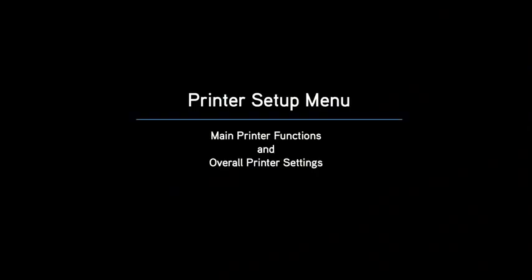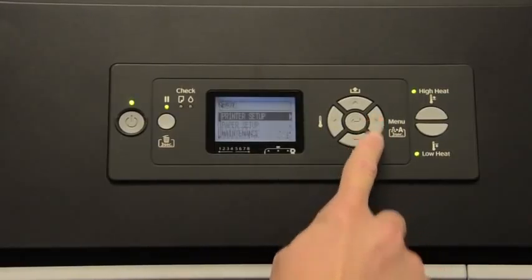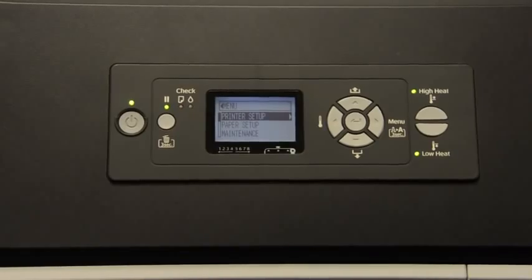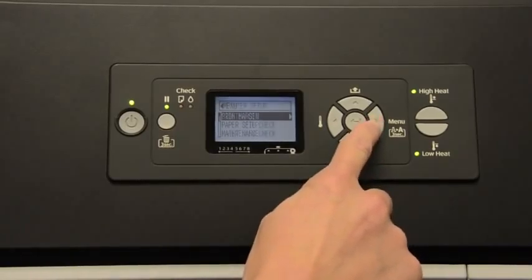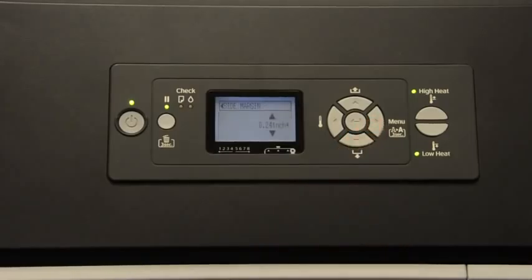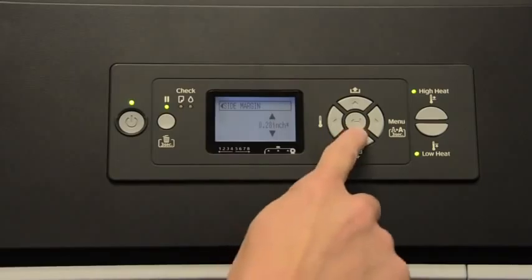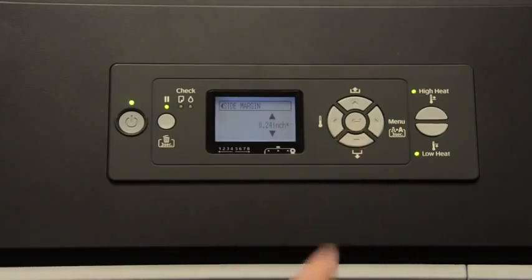Now we will show you the main printer functions and the overall printer settings. By selecting the menu button, this will bring us into our first menu, which is Printer Setup. The first menu we can access from the Printer Setup menu is the side margin. The minimum margin is 2/10 of an inch. We can increase the margin or decrease the margin back down to 2/10 of an inch.